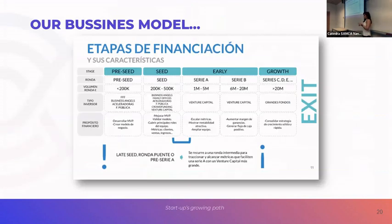To finish the business part, here I show you the stages of the startup. Like I said before, CRAMIK is a spin-off that was born from an idea, which was to produce ceramic filament for FDM technologies. One format for only one technique. At that moment, we were in the pre-seed stage, and now we are in the early stage. We are working on a pilot plant to produce a quantity of batches.